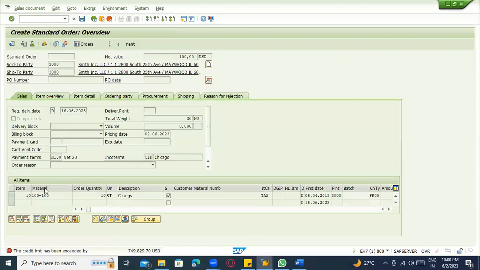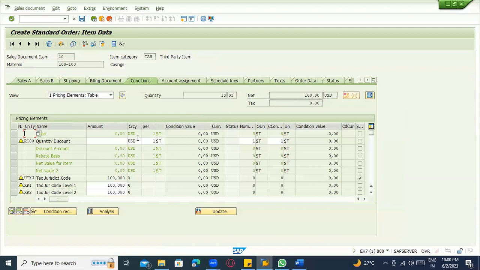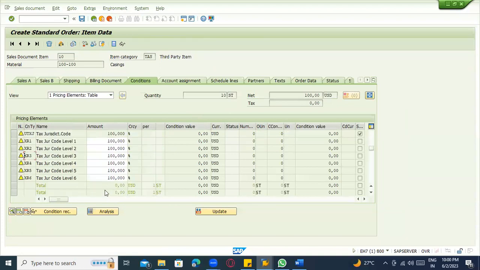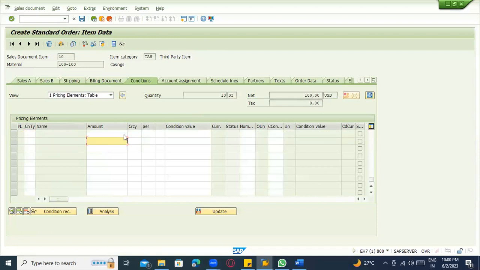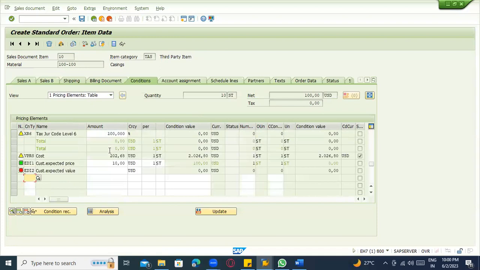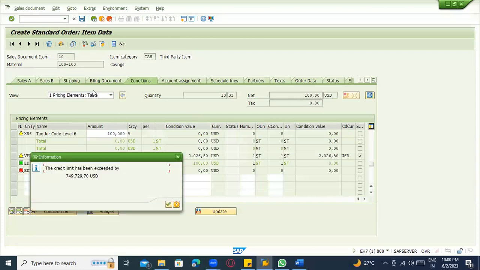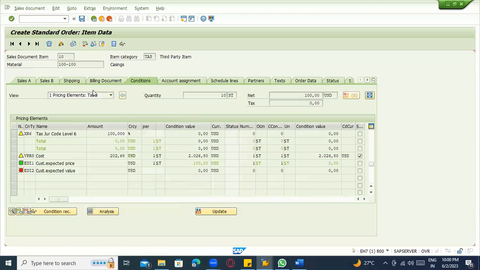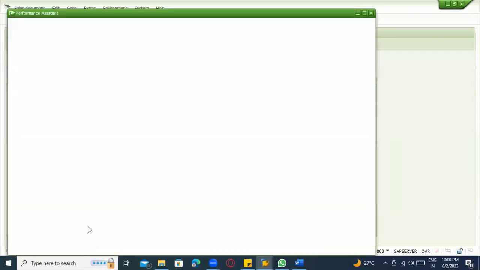Okay, let's try. If I'm just putting 0, let's try. Maybe we don't need the price and all. Let's see first. We'll remove this one. Okay, I'm just saving this one. Even I think it's already exceeded, but let's see if it is acceptable or not.